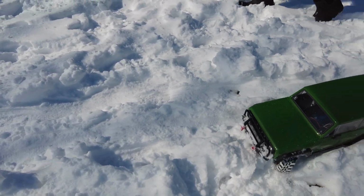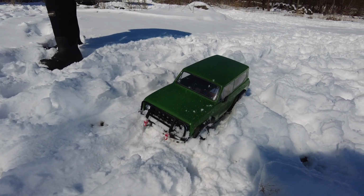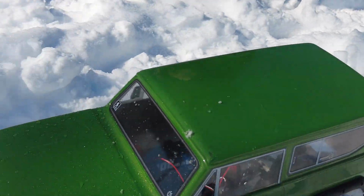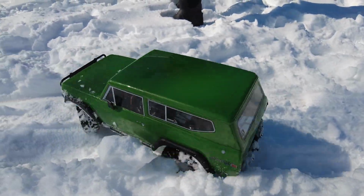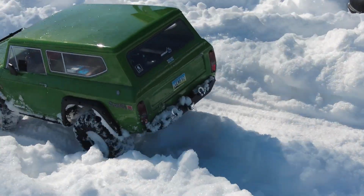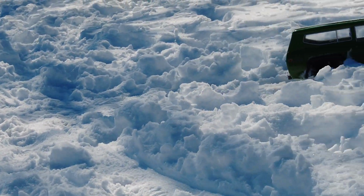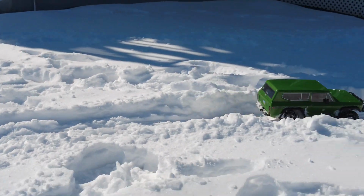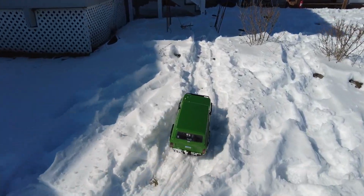Oh. Can we get out? Question is, can we get out? And can it dig out? Oh, she dug her way out though. So, I mean, the truck is quite capable itself. So we're snow crawling. Let's go back. We're running this trail now. I mean, they're both not too bad of tires, but I honestly believe Prolines did better.